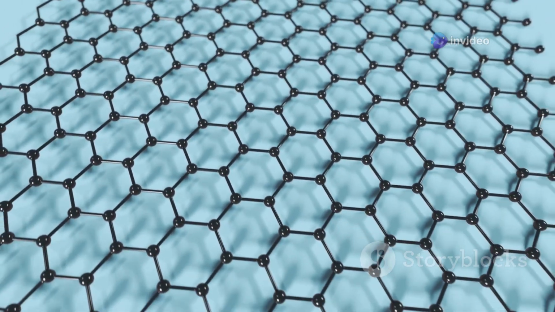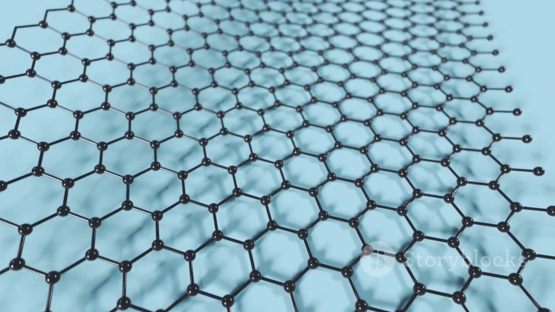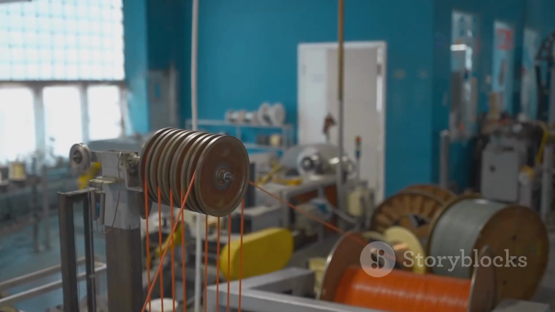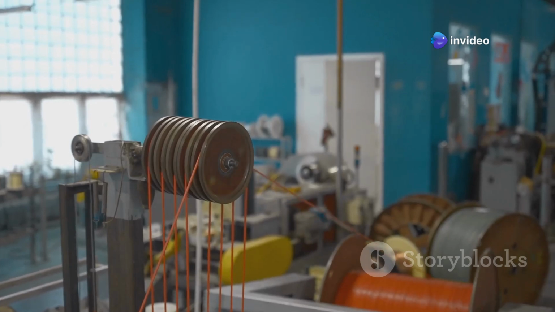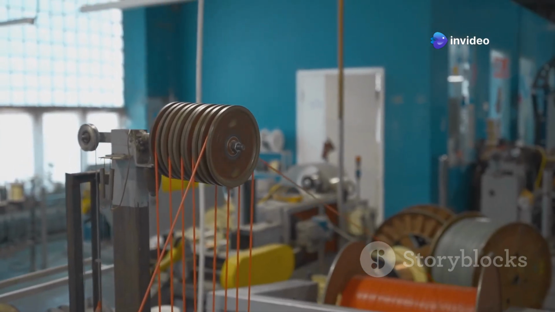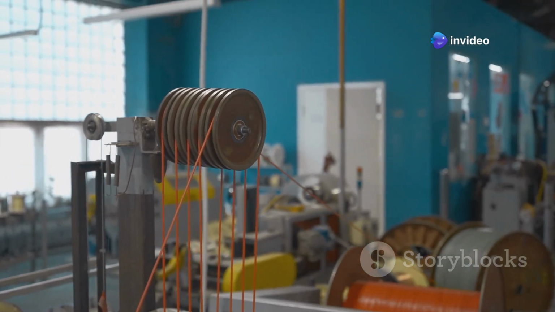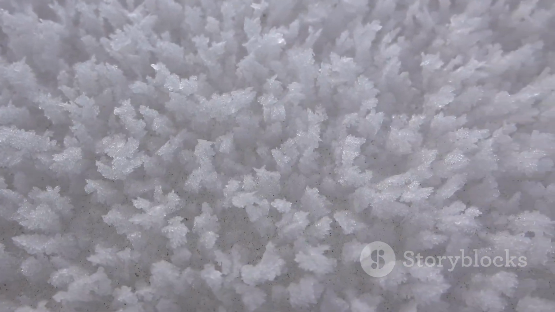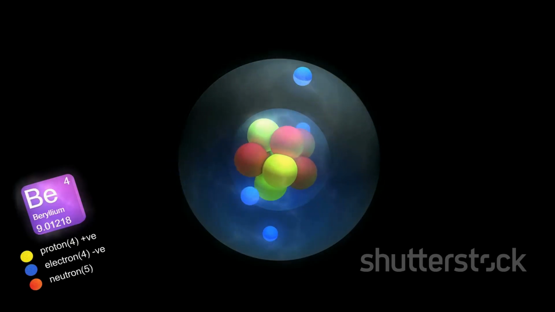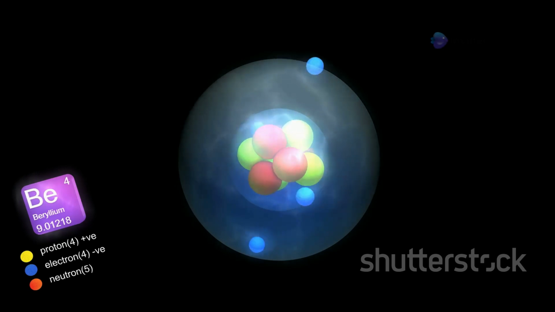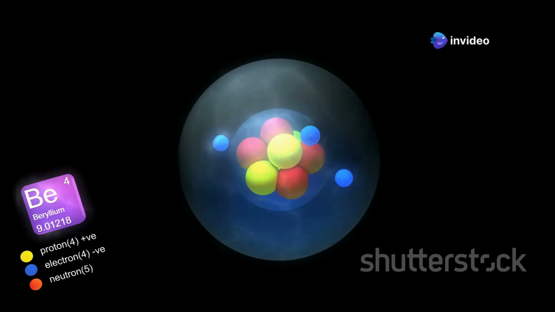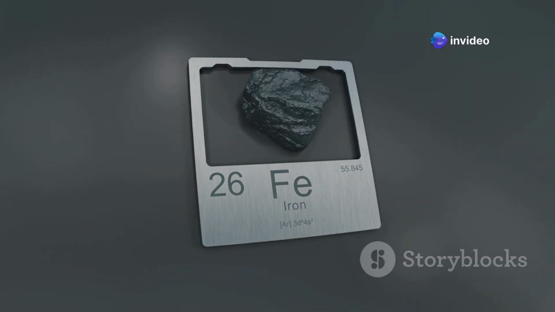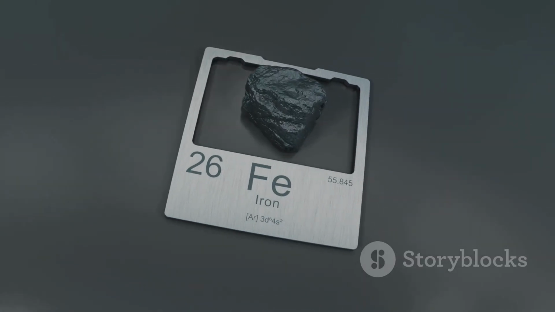In metals, atoms are tightly packed together in a regular repeating pattern called a crystal lattice. This ordered arrangement gives metals their strength, ductility, the ability to be stretched into wires, and malleability, the ability to be hammered into thin sheets. The type of crystal lattice can also influence a metal's properties. For example, iron can exist in 2 different crystal structures: body-centered cubic, BCC, and face-centered cubic, FCC. BCC iron is strong but brittle, while FCC iron is more ductile.